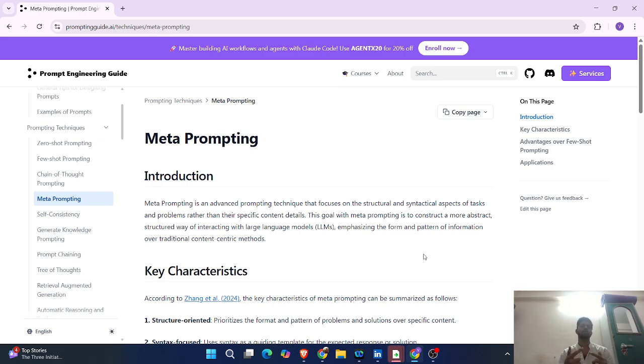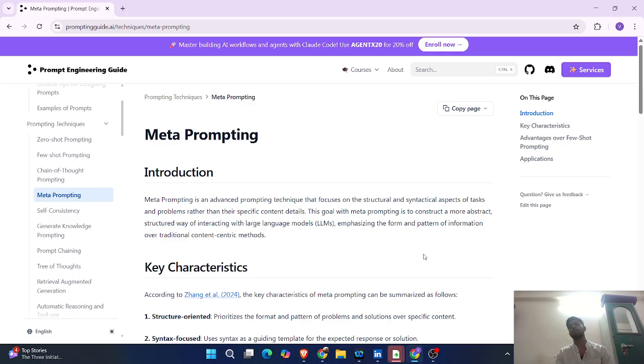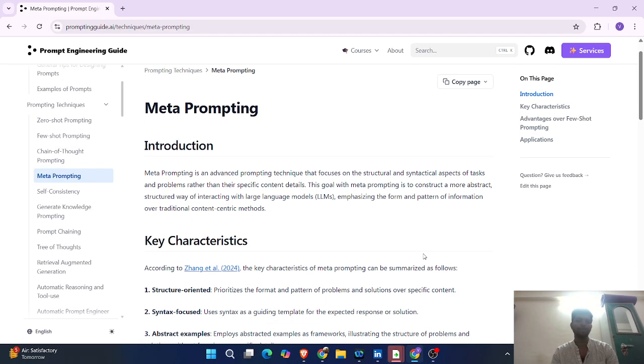It's one of the advanced techniques compared to normal prompting. In normal prompting, you mention what you want, like okay, do this. With meta prompting, you are asking the model to give you a better prompt so that you can get better results. This will be very helpful when you're building agentic applications, where you can't use a specific standard prompt. The model has to generate its own prompt according to the scenarios and conditions at that time, so you can implement this technique, meta prompting.